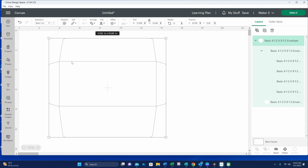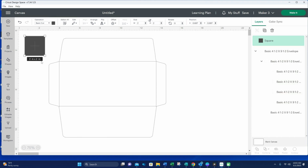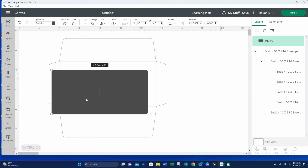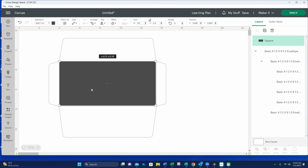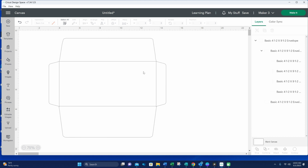In this case, I said I wanted a 4.5 by 9.5 inch card. So I'm going to create a rectangle, unlock the edit, and change that to width of 9.5 and a height of 4.5. Oops, 9.5. All right, there we go. Now I'm going to move this size that I know to be the correct size into place. About there. And as you can see, that's pretty close. So I think I'm just going to use that. And I'm going to get rid of that because I don't need it now.